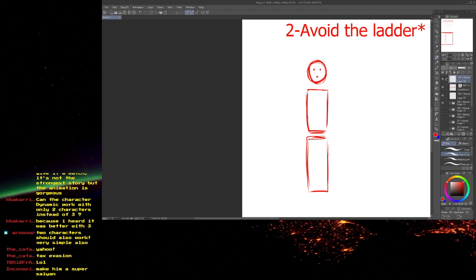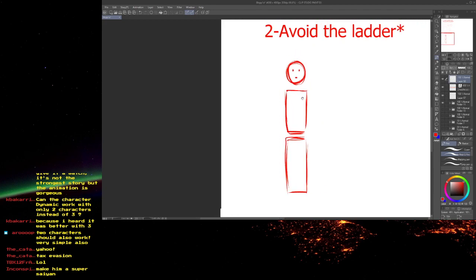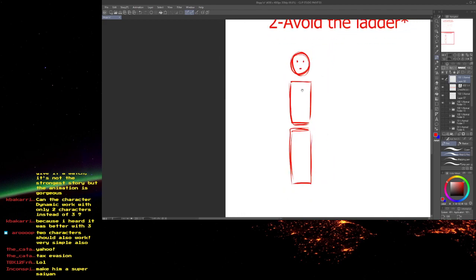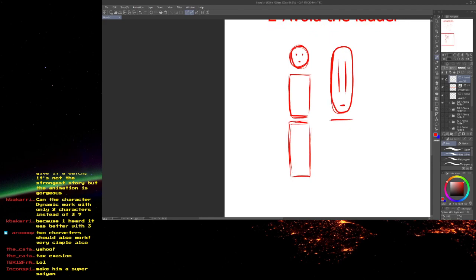Try varying your shapes. Here's a character. This is his upper body and his legs right here for proportions. That's really kind of boring. What if we did something wild, like this? His head's all the way up there. His torso's there, and his legs are kind of here.